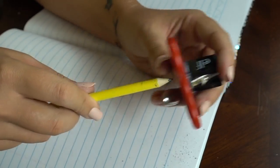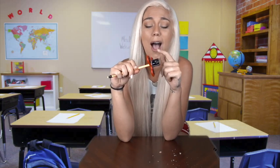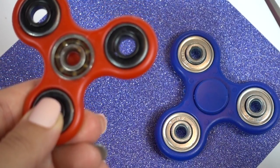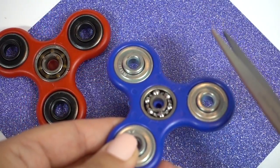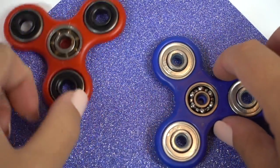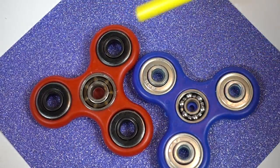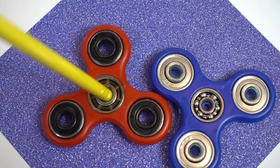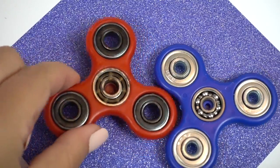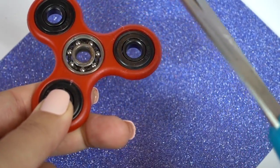Fidget spinners are banned! It's a pencil sharpener. Oh, it's a sharpener? I guess that's okay. So to make your fidget spinner pencil sharpener, you are going to need a fidget spinner that has a wide enough opening in the gear space in the middle. I'm showing you two different types because one of them is too small, but the other one actually fits absolutely perfect for a pencil to go through. The red one is victorious.